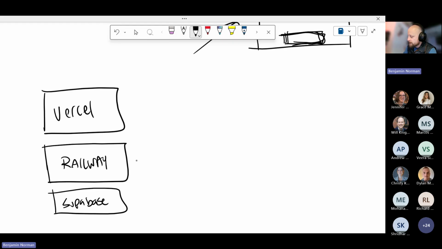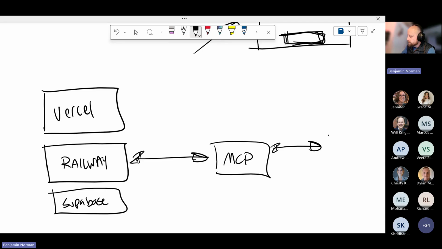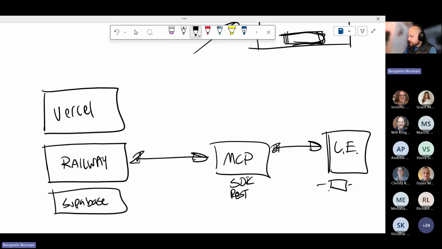So Railway is going to be our back end, and it's making API calls to the MCP server, which is open source, and the MCP server is making API calls using both the SDK and some REST API for some of the things that weren't available in the SDK to pull data out of Litmus Edge. One of the things that we're actually showing at Prove It, which is pretty cool, is we're running a network sniffing operation, which allows us to figure out what is actually connected to Litmus Edge, or what's trying to connect, and what may not be configured correctly.